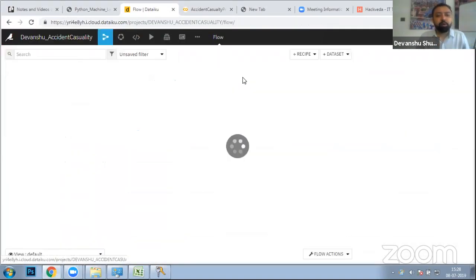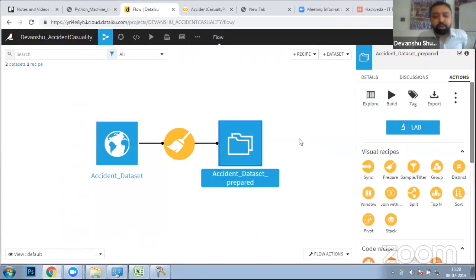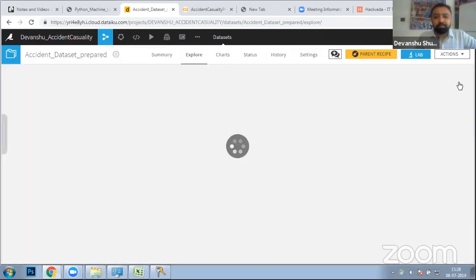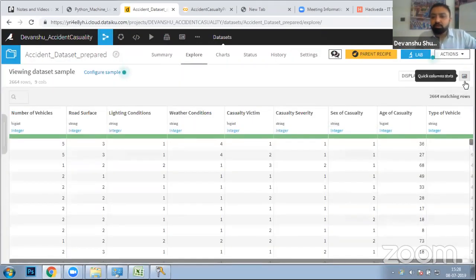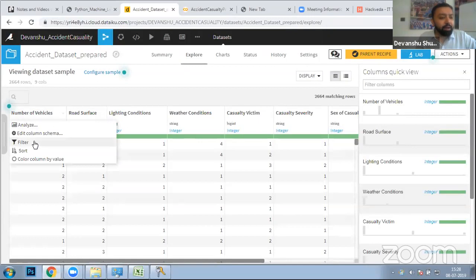So let's go to the flow again, and we'll go to the prepared data set again, so as to quickly see what all other values are here. So under the quick stats column, unique values आपने देख लिए हैं, ठीक है. Apart from that, you can select anyone, you can optimize, you can click on analyze.